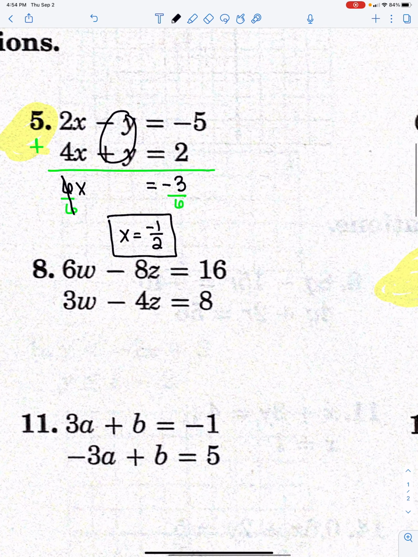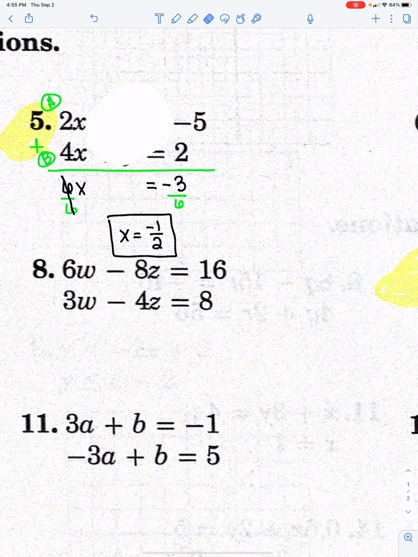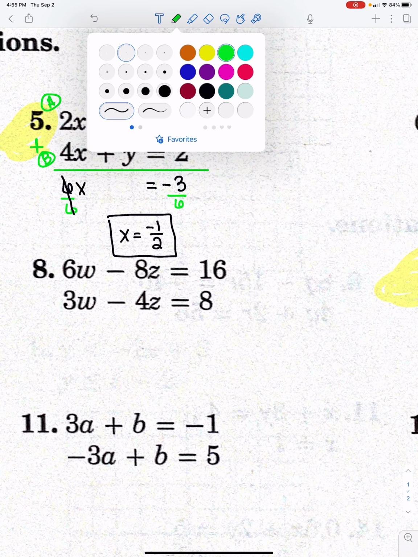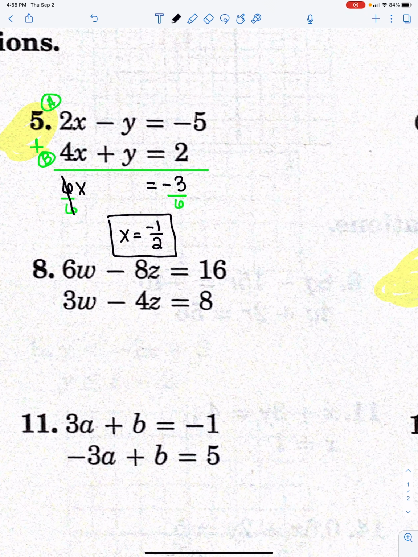Now what I want to do is substitute that into either equation A or equation B, whichever one looks easier at this point. Either equation A or equation B. Well, that's all going to be based on your process, because either way you're going to get the same solution if you do your math correctly. So I'm going to go ahead and go with equation B because there's no negative numbers. That's just my choice, my preference. You could choose equation A if you'd like.